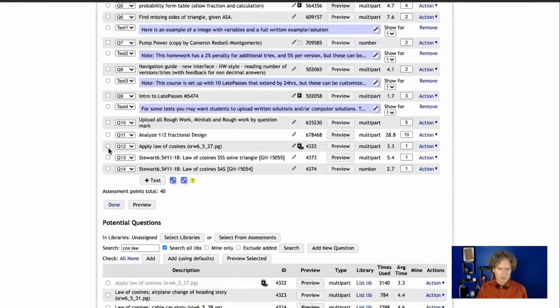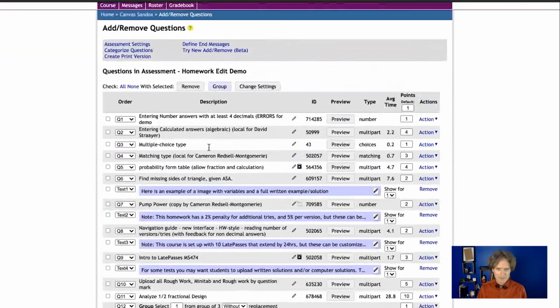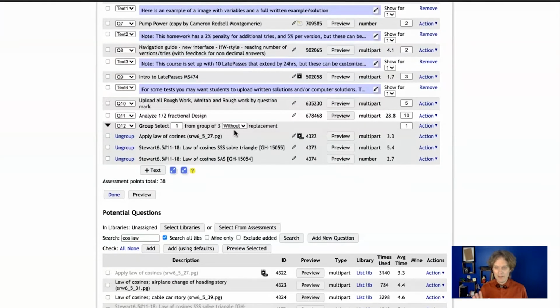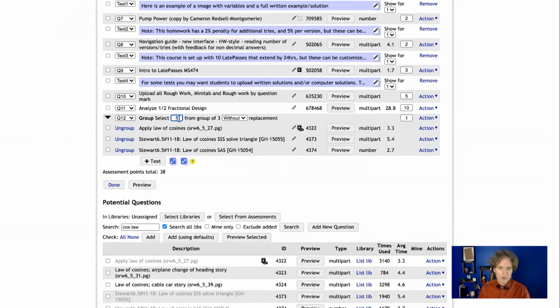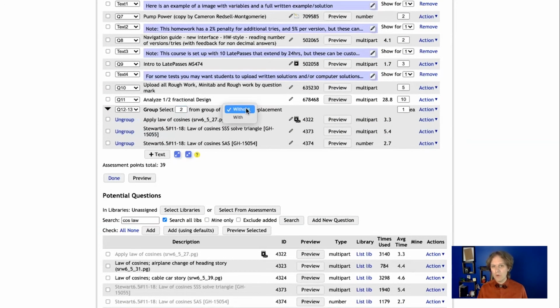And then I'm going to grab those 3 coastlaw questions and make them part of a mini bank. This is the kind of thing that you can tell a mathematician built this. I'm going to select 2 questions from the group with or without replacement. I have no idea why you ever want to pick questions with replacement. It's on you, but you can tell a coding person has built this because they went, maybe you'd want to, and that's an option. So there is your with and without replacement.